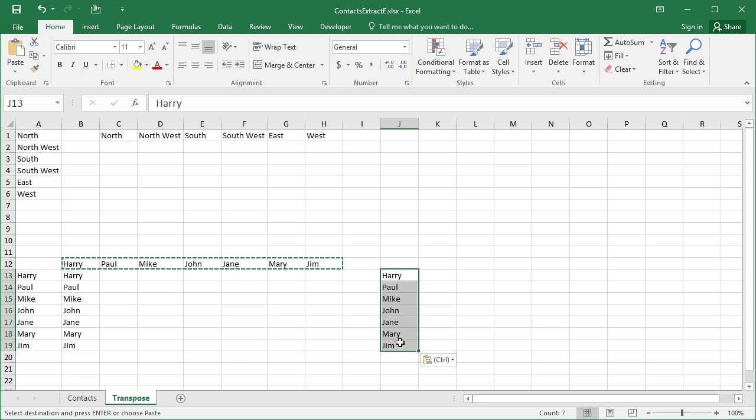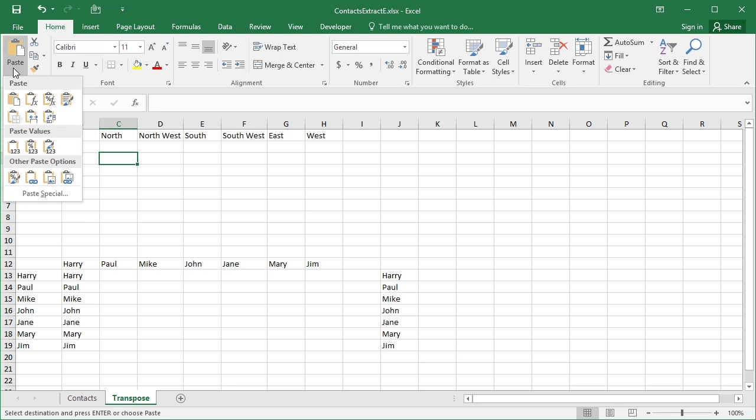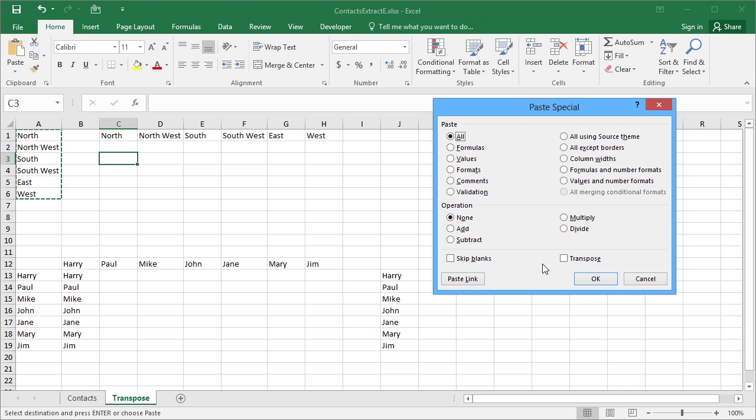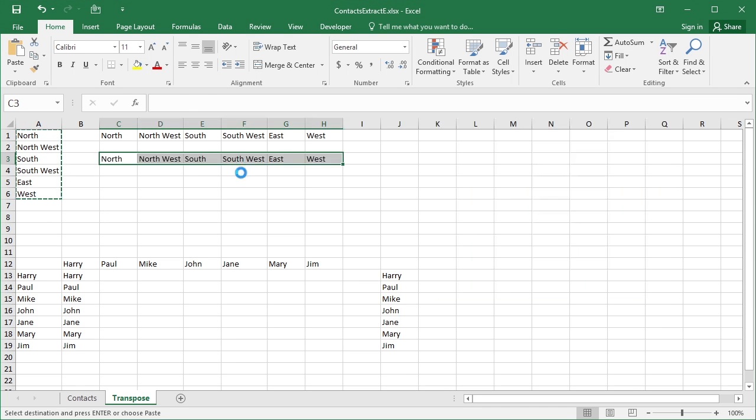And that will work both from horizontal to vertical and from vertical to horizontal. So if I highlight my regions, copy, well, let's go here into my paste and paste special, transpose, OK. Those items are then transposed across. No formula required. These are the actual values. Effectively, what you've done is copied and pasted from each cell, top left, A1 to there, A2 to there, A3 to there, A4 to there.